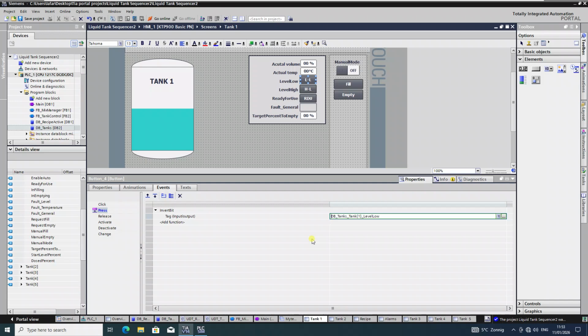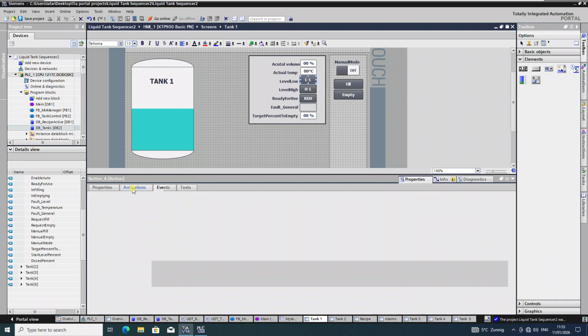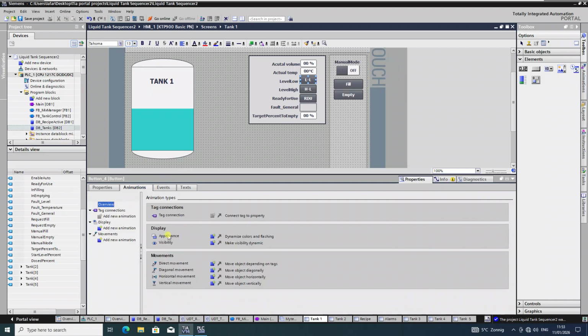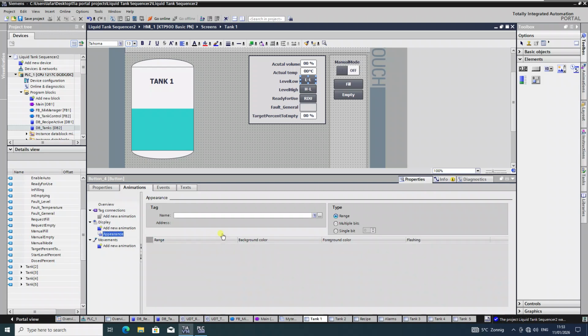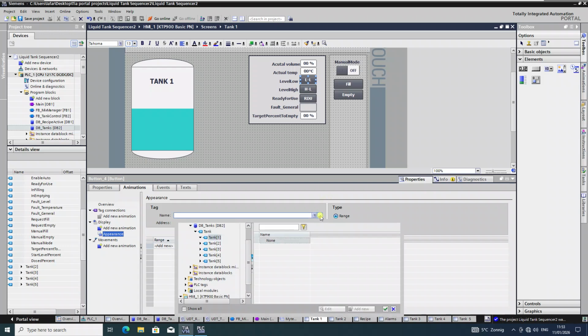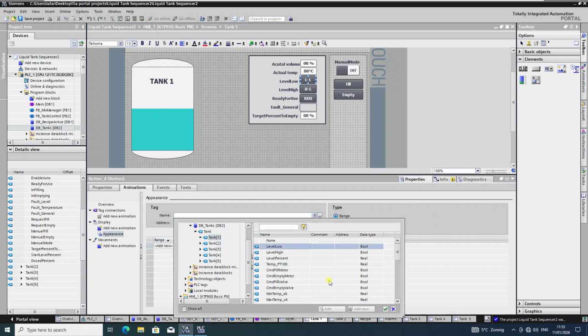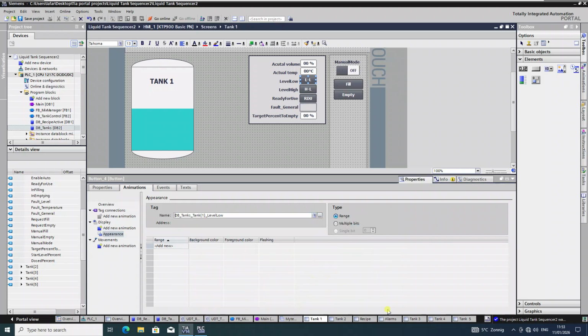One important thing, it's very necessary, it's very professional to always do: you go to animation, appearance, tag name, and you choose the same tag. For example, which tag do you want to activate or deactivate with this button? You use the same tag here as well. So in my case, we choose the low level.